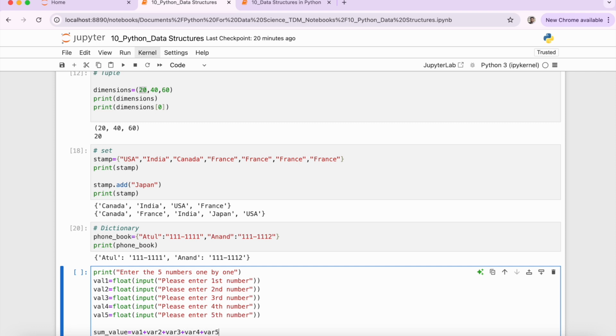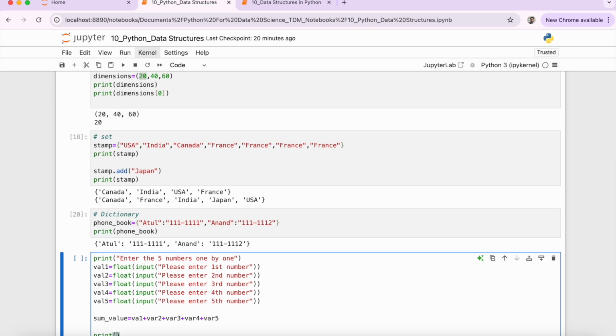Okay, now I can print this sum saying that the sum of the 5 numbers are, and then I'm going to put the sum value.